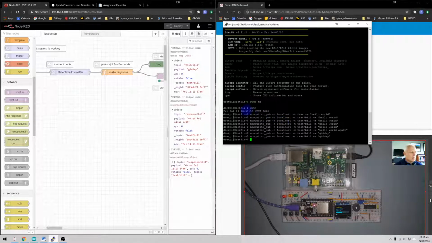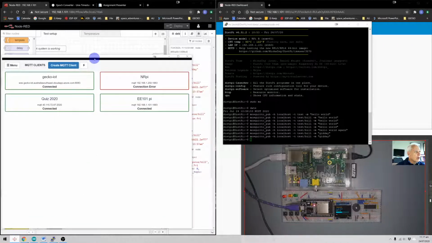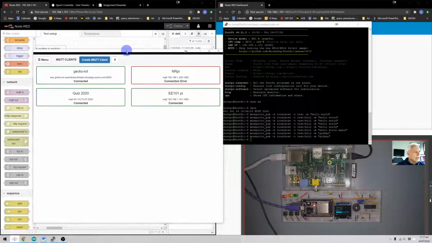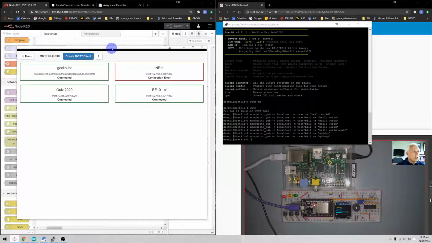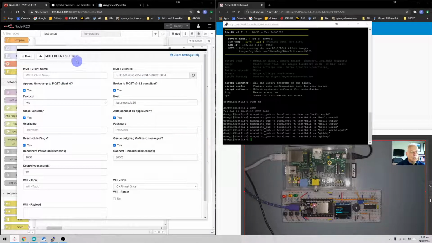So let's think. I've got an application on my computer called MQTT Box. This is a great little Windows application, and as you can see, I've got some different MQTT clients set up here. This is the one I've got EE101 Pi set up, and you can just create a new MQTT client like this.